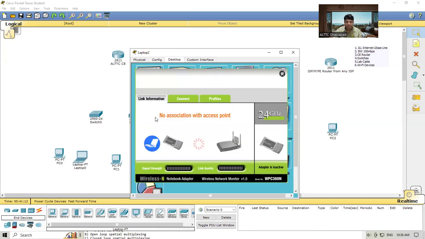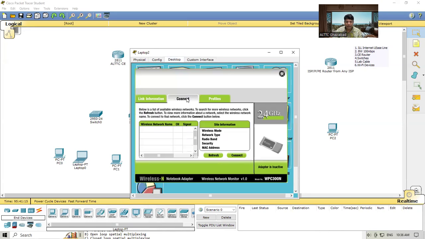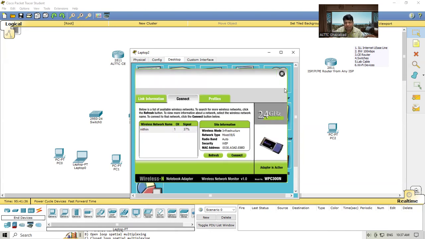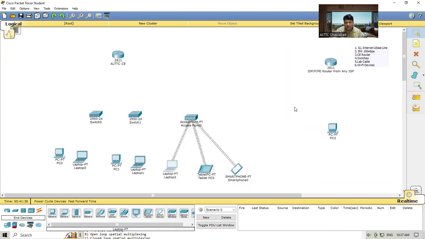Now click here and go to connect. Here all available Wi-Fi signals will be shown. You can see Nitin is available. Just click and go to connect. It requires the password, so you enter A, B, C, D, E, 1, 2, 3, 4, 5 as per our settings, and connect and close this. Okay. So this is also connected to wireless.